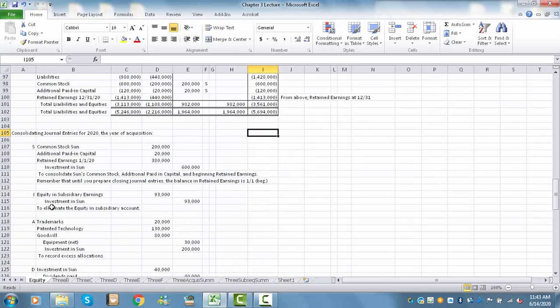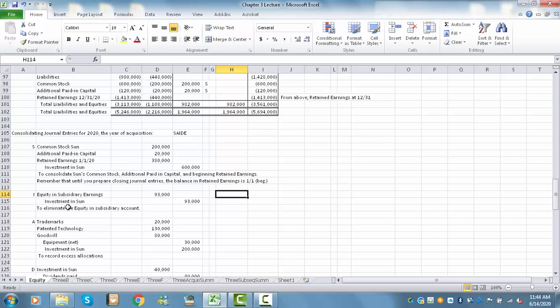So those are done. Okay, it's a mnemonic, it's a memory device. What they're telling you for your consolidating entries is S, A, I, D, and E. So if that helps you remember SETI, you could say Sadie if you want to spell it Sadie. Anything that helps you to remember these. It's not important what order you put these down in.